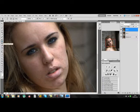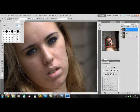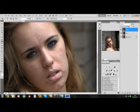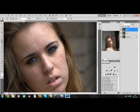Okay, so now I'm going to use the clone tool, and all I'm going to do is turn the opacity down so it's not taking too much texture, and the hardness you should turn up because, like I said, if you want to keep it very natural, it's best to pick up the detail. So you just press Alt and select an area, and highlight the areas that you want to match the color tones to. Like I said, I don't really use the clone tool too much, just on scarring areas like such. I've just copied onto where the skin is clear.